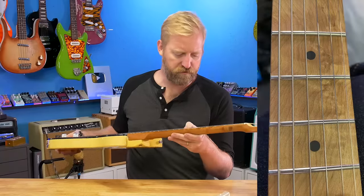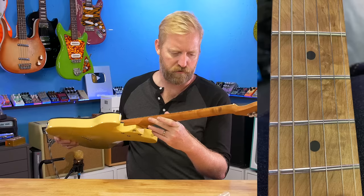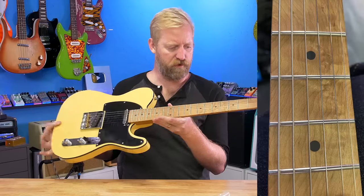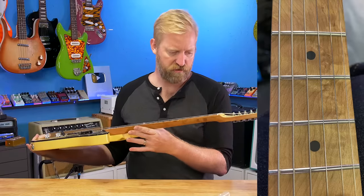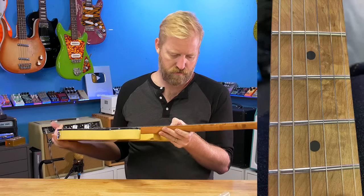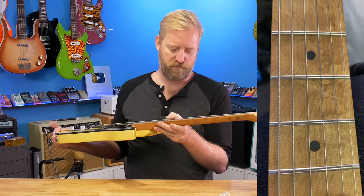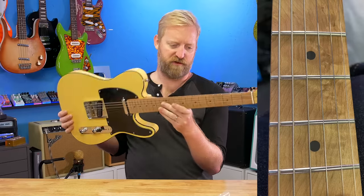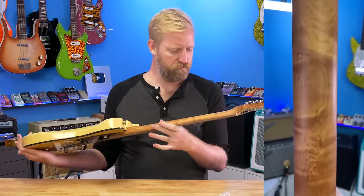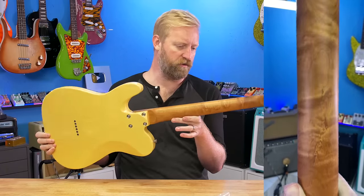The fretboard looks and feels dry, but it's got some interesting figuring going on. I'm curious to see what happens if I get a little bit of hydration on there, a little bit of fretboard oil. I don't think there's any finish on there. It feels pretty raw. Maybe it has a very thin finish on it. I mean, the back of the neck looks beautiful. Some kind of wild figuring going on there, some swirls in the wood and whatnot.